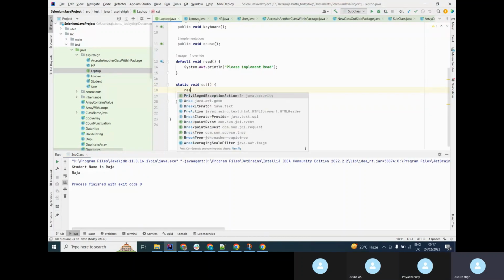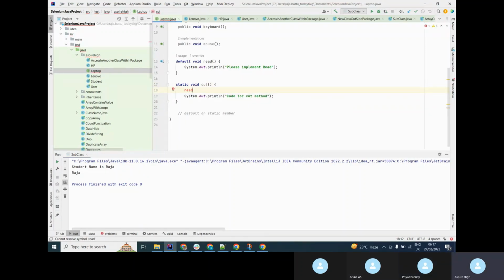Let's see. I'm trying to call the non-static read method in the static method. It is throwing an error: make laptop read static. So we can't call non-static methods in a static method, but we can call static methods in a non-static method.